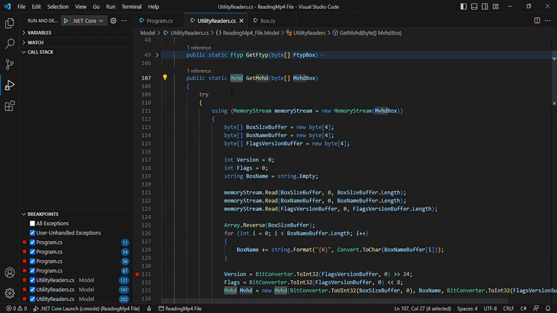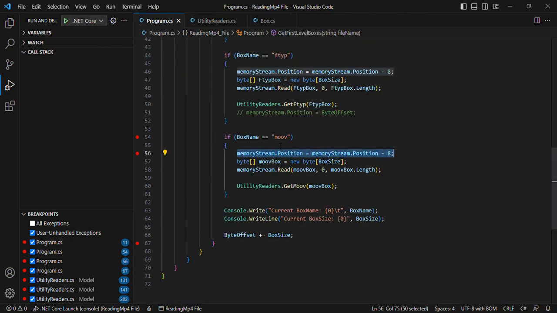This object is a content object, but it is contained inside another object, called the moov object. And the moov object is directly on the file, on the first level of boxes.